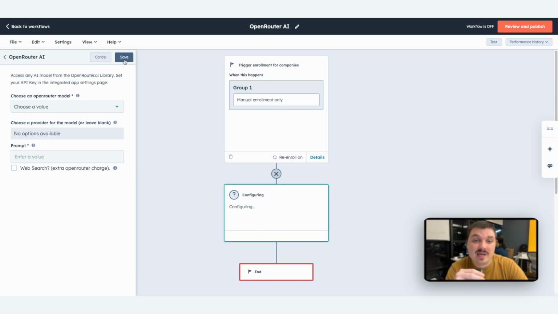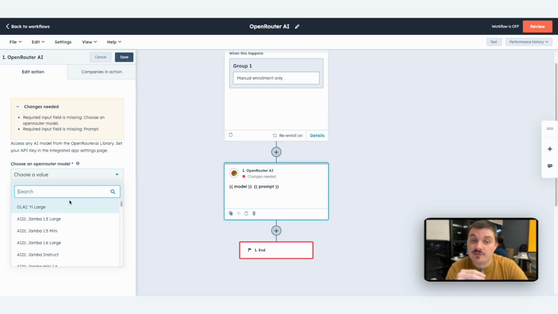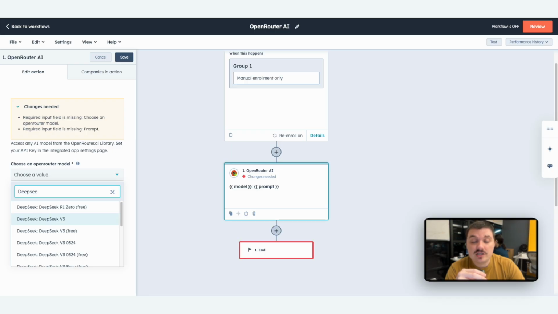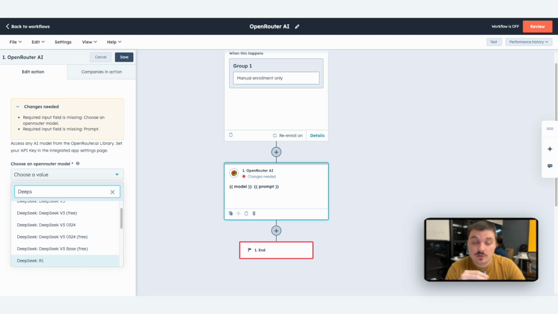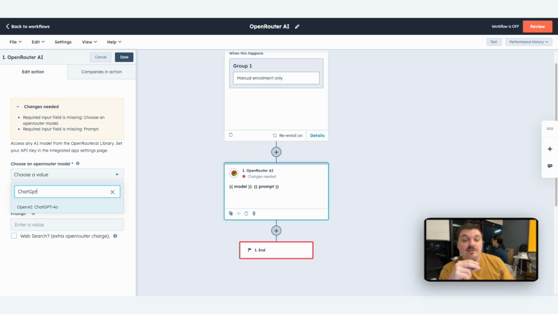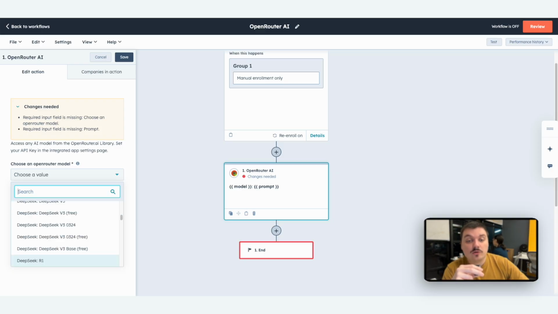You can see we have selects here for the models, for the providers, boxes for the prompts. For the models, you can see here that we have all the models. We have Gemini 2.5, which released a day ago. We have the Claude family of models, which are very good, though a little bit pricey. We have the DeepSeek Chinese models, which are very good and quite cheap. And we also have the OG ChatGPT, all those models as well.